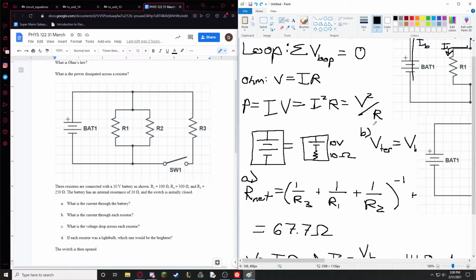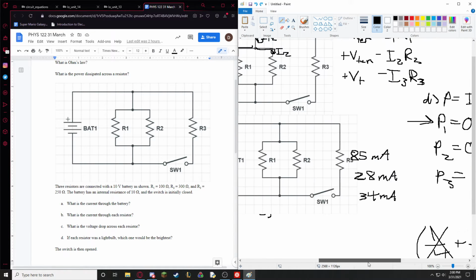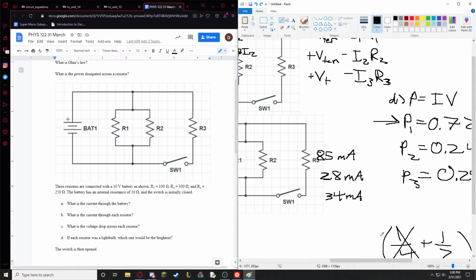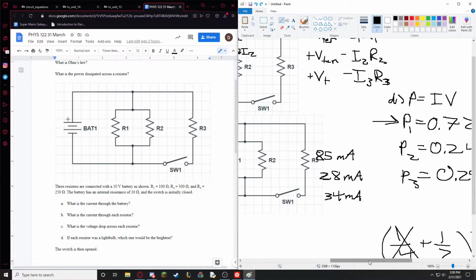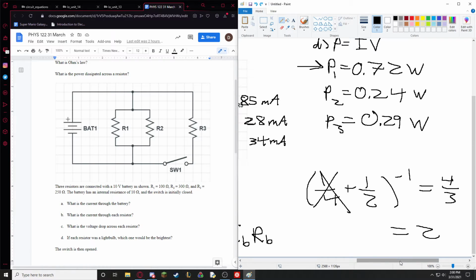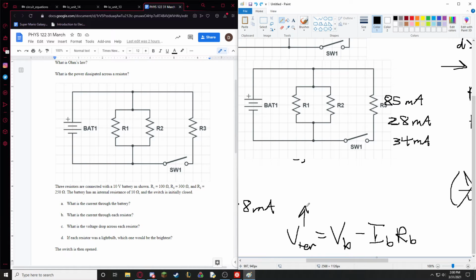So you knew to go to the equation, but then you just failed 6th grade math or something. Nah, happens to the best of us. Everyone forgets negative signs or forgets how numbers work on exams and stuff. So then we know that V terminal is going to go up. So the current through the battery goes down, and the currents I1 and I2 are going to go up slightly.